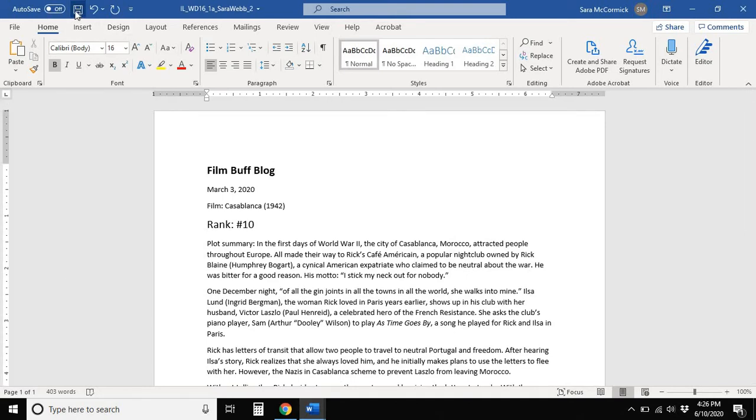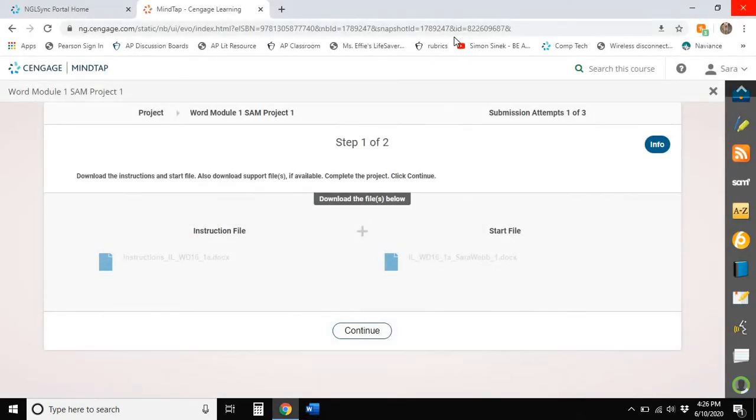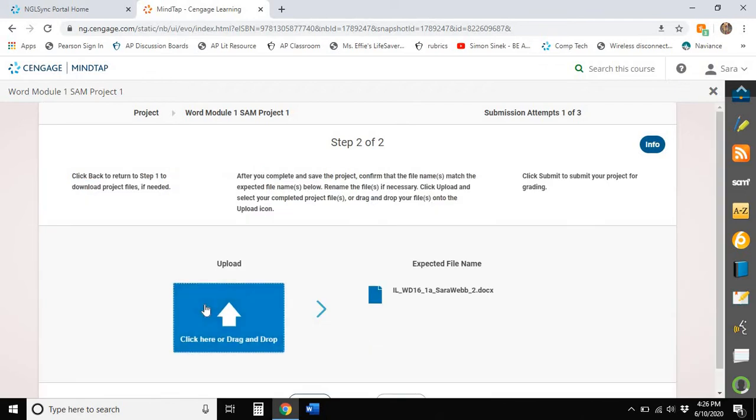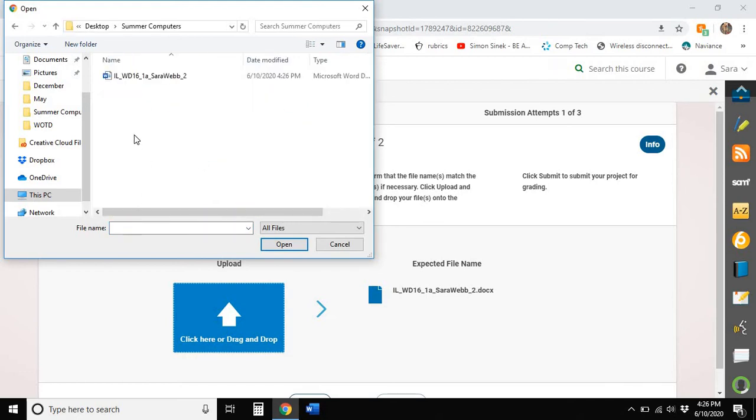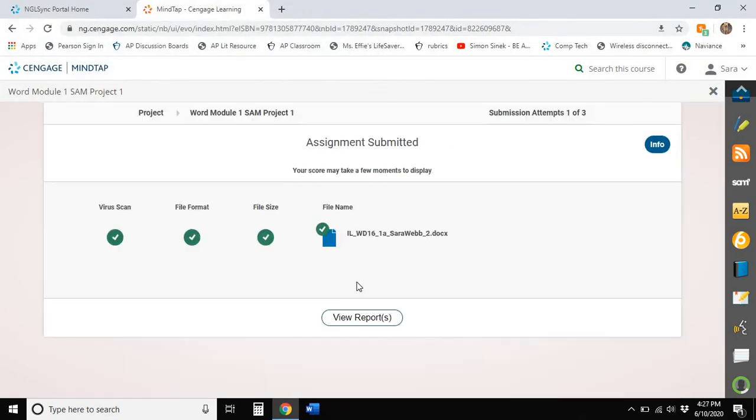Okay, when you are done and ready to submit, we're going to pretend that I am ready to submit right now. I'm going to save my changes, close out of it, okay? Come back here and hit continue, upload. Okay, I saved it right to my Summer Computers. How easy to find is that? Okay, so again, create something on your desktop that you can use to keep yourself organized. Otherwise, you will be downloading and dealing with so many files, it will be very confusing. Okay, when you are working in something, save it to your Summer Computers or whatever you want to call it. Save it to that folder. Okay, you're going to click that, hit open, and then it says ready to submit. If that doesn't show a green check mark, then something is wrong. Something in the name of the file is incorrect.